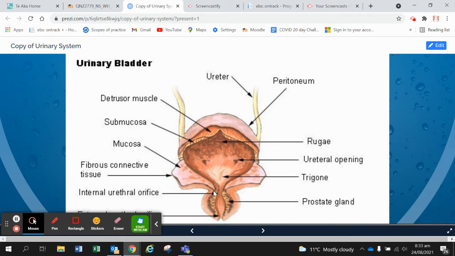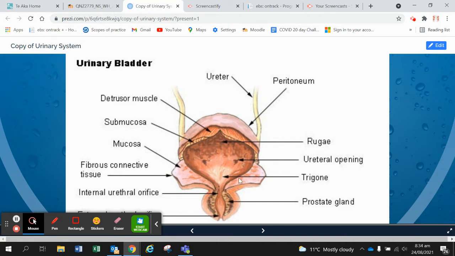In our urethras, we have internal sphincters and external sphincters. Sphincters are like valves, but they're a smooth muscle that contracts and relaxes. If you put your hand in the shape of a fist and put a pen down the middle of your fist and squeeze the pen tight, that is a sphincter contracting. If you want to pull the pen out of your fist, you have to relax your hand. That is your sphincter opening. So you've got two in here: an involuntary one that you cannot control, and an external sphincter, which you can control.